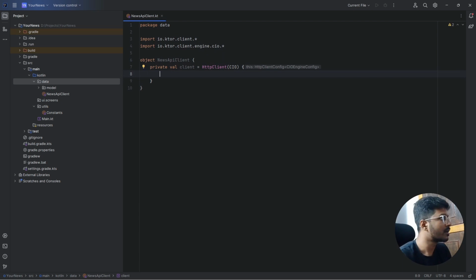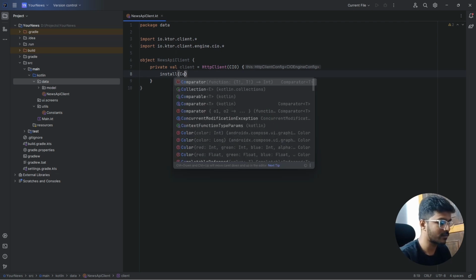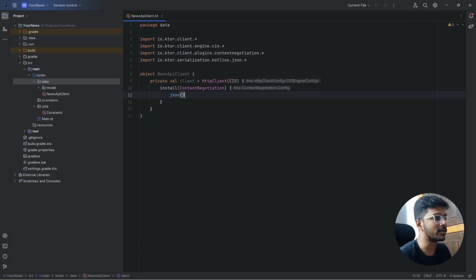Now we are going to install content negotiation. You can write it correctly, and inside this we will provide JSON. So here we have basically added the CIO engine. We have added the content negotiation plugin, which will help us to serialize and deserialize the JSON data.